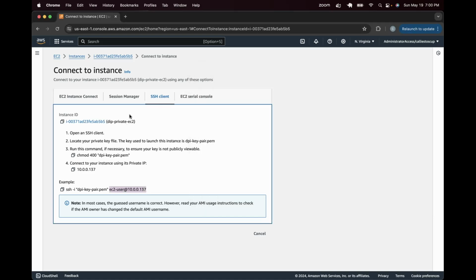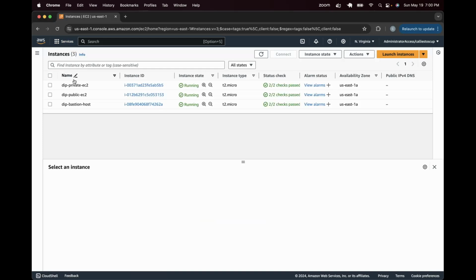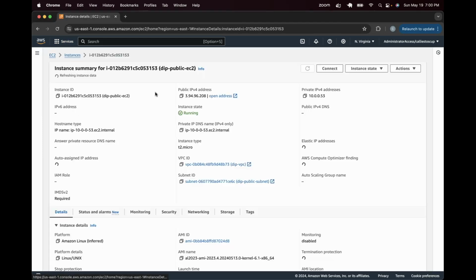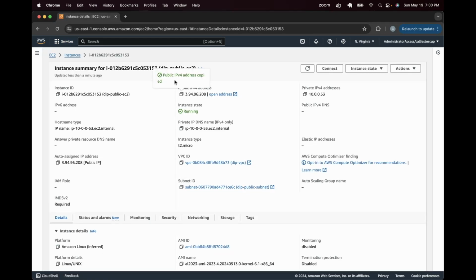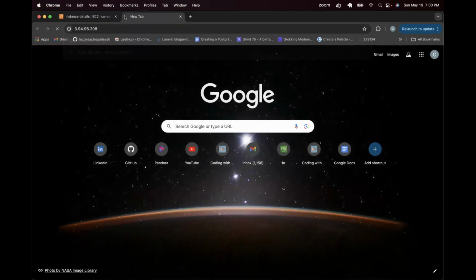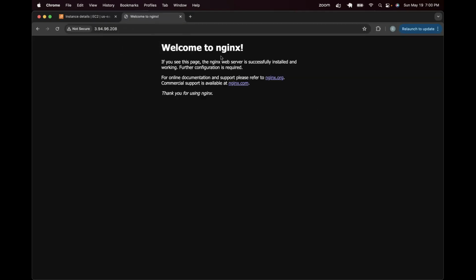But if you look, we're not quite there yet, because if I go to my public EC2 instance, get my public IP address and paste it in, I still get the welcome to NGINX homepage because we haven't set up the reverse proxy yet to redirect us from this NGINX homepage to our private instance.